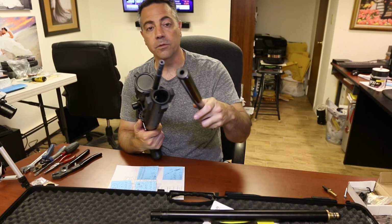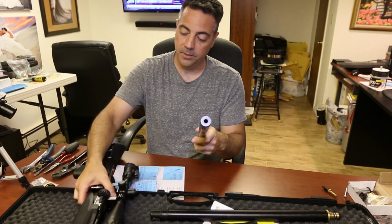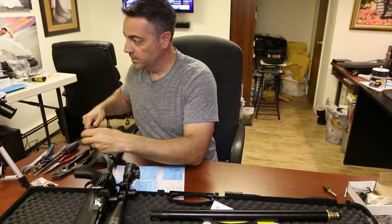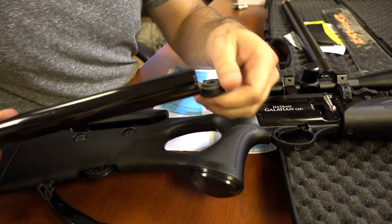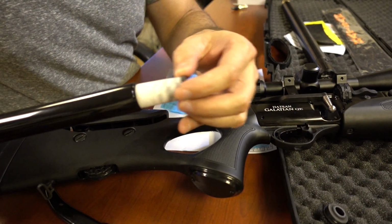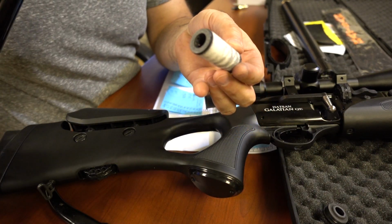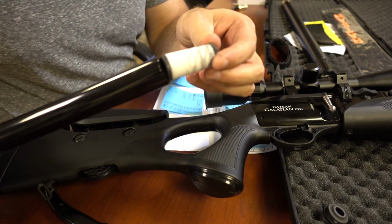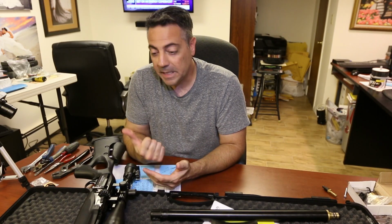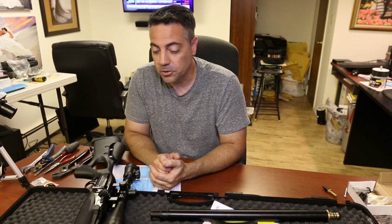It does come apart if you unscrew the tip here. Let me show you what that looks like. That's the front cap. There are some baffles in there. There's two of these with some cotton. Very, very easy to clean that as well. So with all that being said, take a look at some actual shooting of this gun.